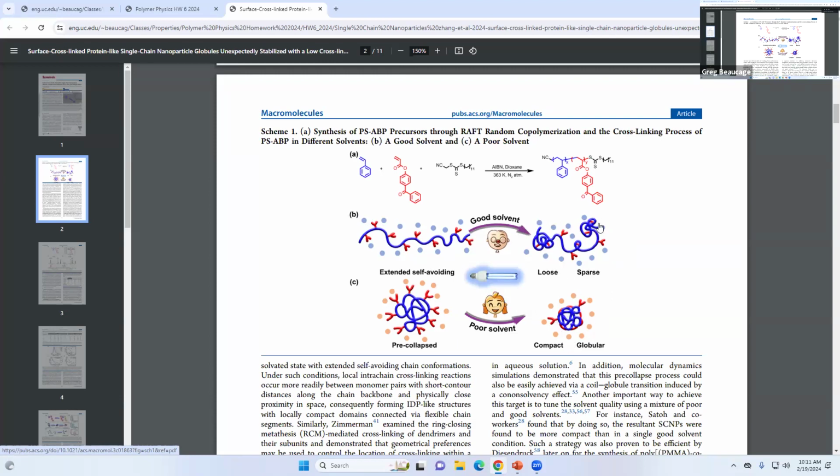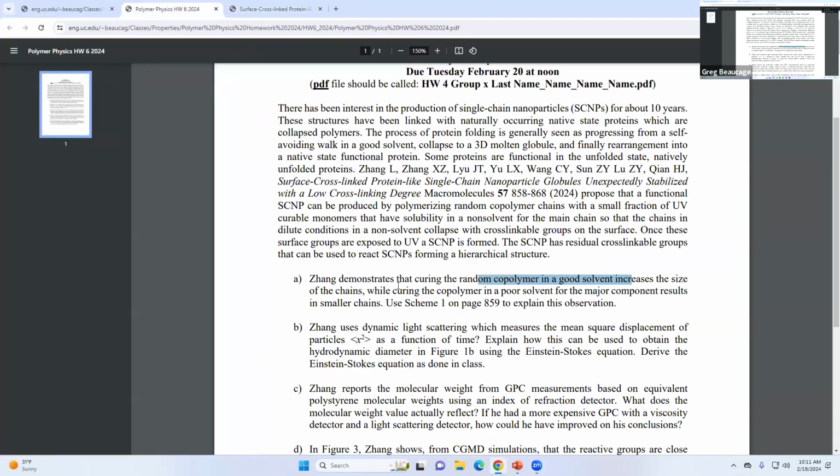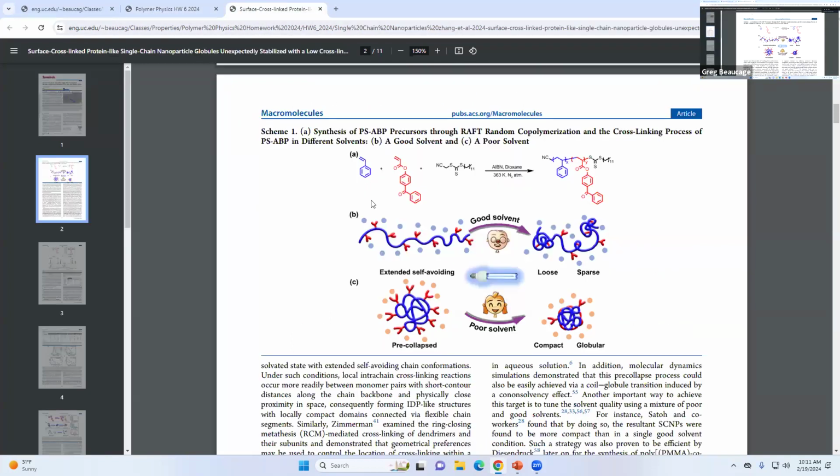That one's going to be kind of globular. There's a blob here, a blob there, and then a loose chain in between. I think that's what that's. Use scheme one. I just used scheme one. I just did what you're supposed to do. So, I mean, you might want to read it a little bit to figure it out. That's kind of the gist of it, I think.